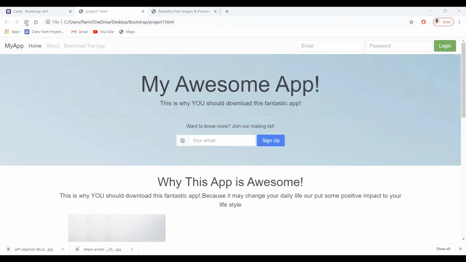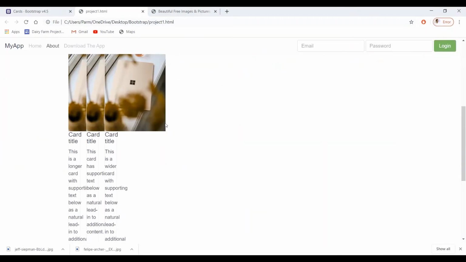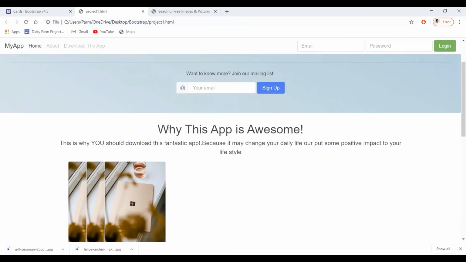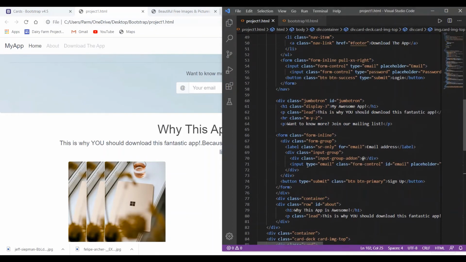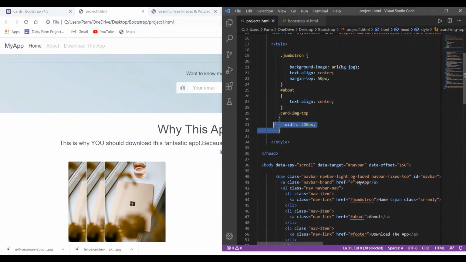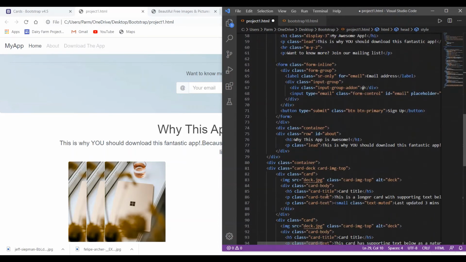So here we go, refresh this. Move this class from here. Control S and save these changes.